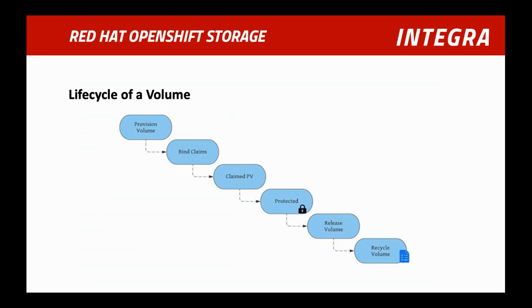Finally, at the end of the life of the pod, or the end of the life of the application, that persistent volume is released. And based on the policy of the life cycle that the storage administrator has created, the persistent volume could either be recycled, completely destroyed, or the data could be retained.